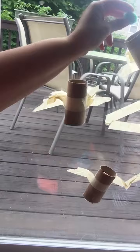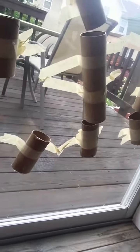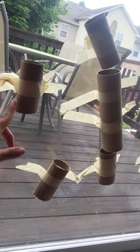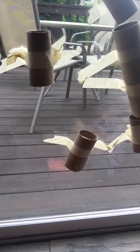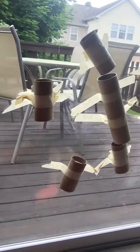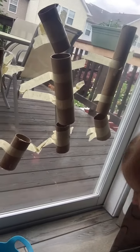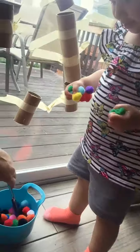The child can use their hands to put the pom-poms in and see how they fall down. You can make this a color activity — use markers to color the toilet paper rolls or paper towel rolls. You can also have the child help tape them on to make their own little tunnel creation. You can also use tongs to make it a little more challenging.